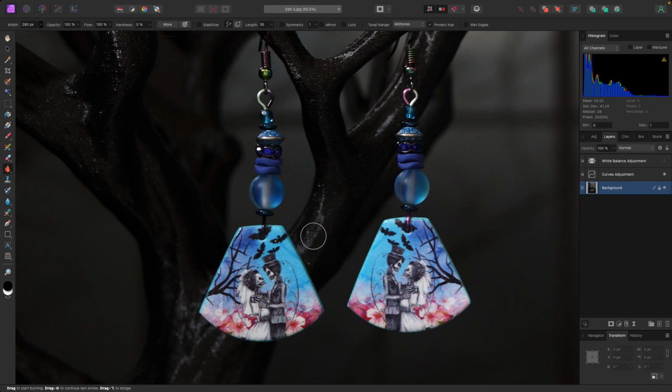Now, if I release the mouse and do it again, it's going to get a little darker. This one was pretty specular and it's right next to the product, so I just want to darken it enough. We'll do around here too. It just takes the sharpness of the reflection away, so it's not so shiny, which a lot of times is the issue. Bring my brush size down a little.